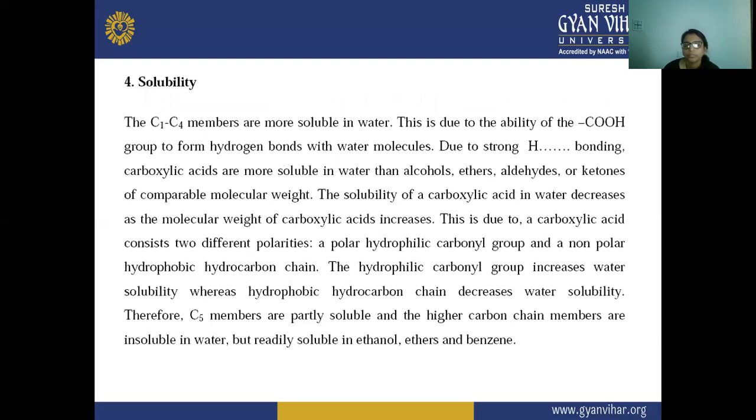Next is solubility. The C1 to C4 members are more soluble in water. This is due to the ability of the COOH group to form hydrogen bonds with water molecules. So due to strong hydrogen bonding, carboxylic acids are more soluble in water than alcohols, ethers, aldehydes, or ketones of comparable molecular weight. The solubility of a carboxylic acid in water decreases as the molecular weight of the carboxylic acid increases.